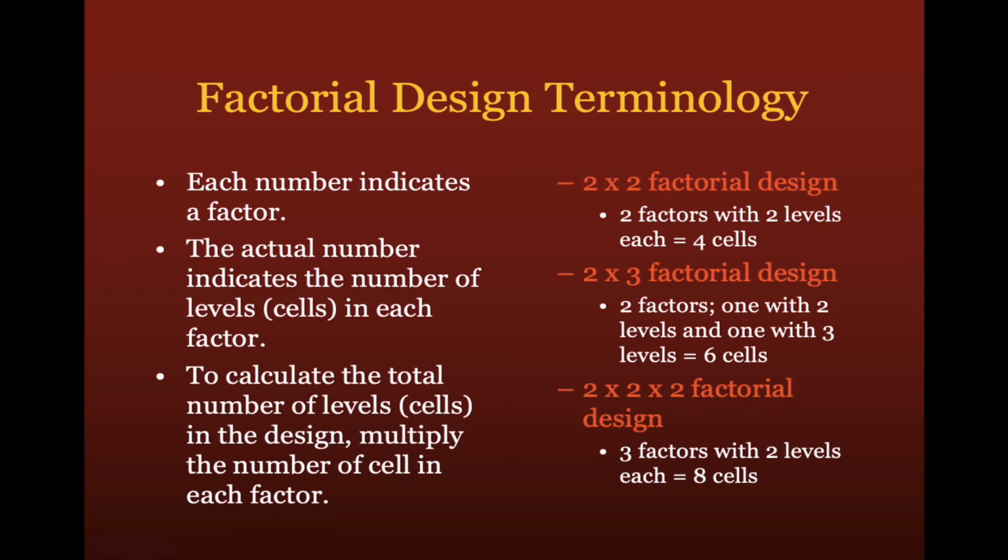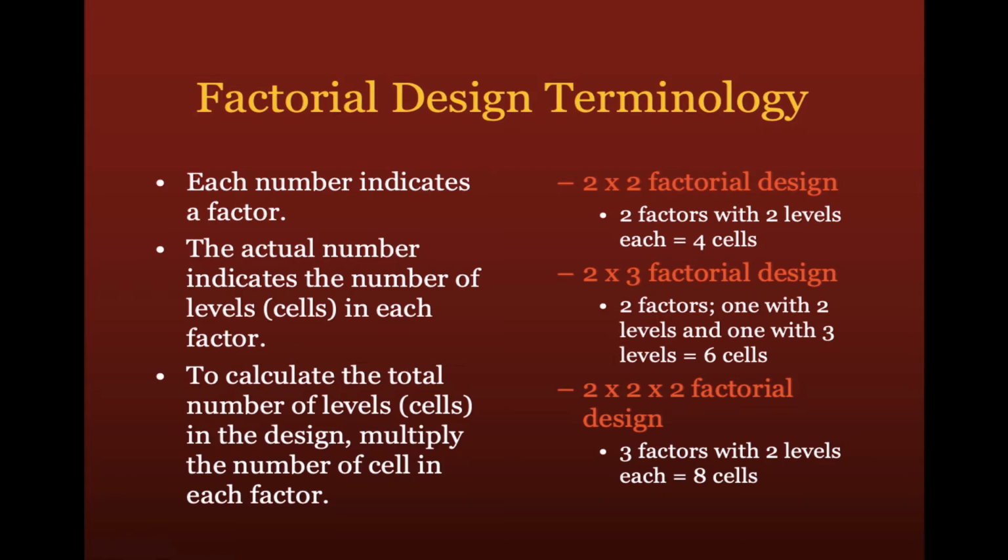The challenge in research methods is that they'll have more than one term for the same idea. So a condition, a cell, those are the same things. A factor, an independent variable, those are the same things. So the key is, when we're talking about factors, we're talking about independent variables. When we're talking about cells, we're talking about conditions. You just have to get used to the terminology.